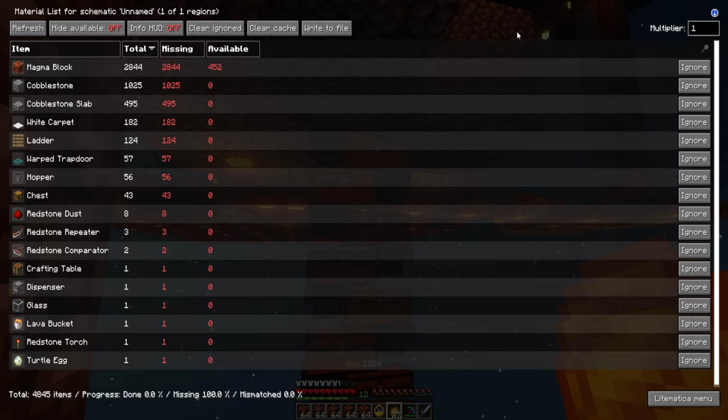Yeah, that's a pain, but hey, it's what I've got to do, so let's crack on. Oh, and while we're at it, I can see the other materials, I've pretty much already got all of them. The only one that's going to be a little bit annoying is the white carpet, so let's see what we can do.